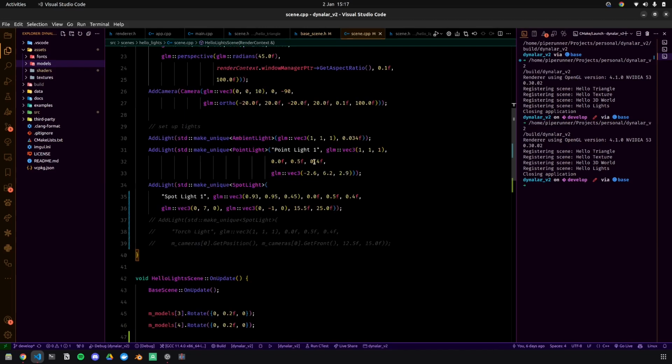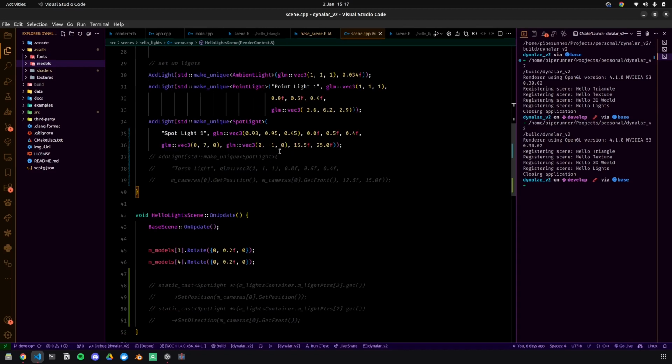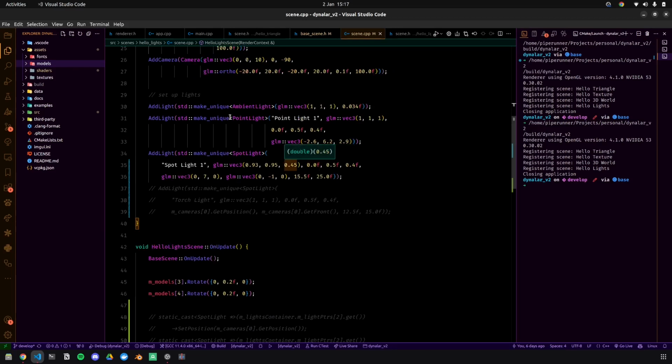Then you have lights. You have point lights, ambient light, you know. Again, the overloads are written in a way where you have a lot of flexibility. If you don't want to give it a title, it will set a title on its own. If you want to give it a title, well and good. And these titles are basically used in the drop downs. So make sure not to give two lights the same title, because then IMGUI has no idea what's going on.